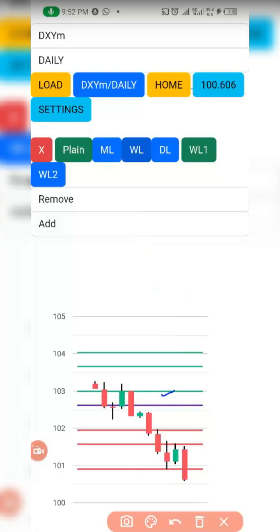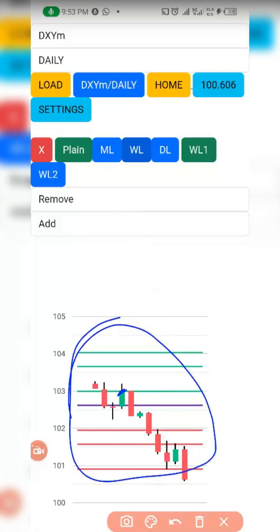So we only take a trade when there's a space from one level to the other, just like what happened here. Before this formed, price must have had this space. So there was a space to drop down. So if I had seen this trade, I would have sold because there's space for me to get to the next key level. So we don't take a trade when price is close to a level. For instance, if it's telling us to buy now, I cannot buy because I've already hit a resistance. I cannot break it. It's only when it's on top of the resistance and the system tells me to buy that I will buy. So we use this inbuilt chart to filter out our trades.